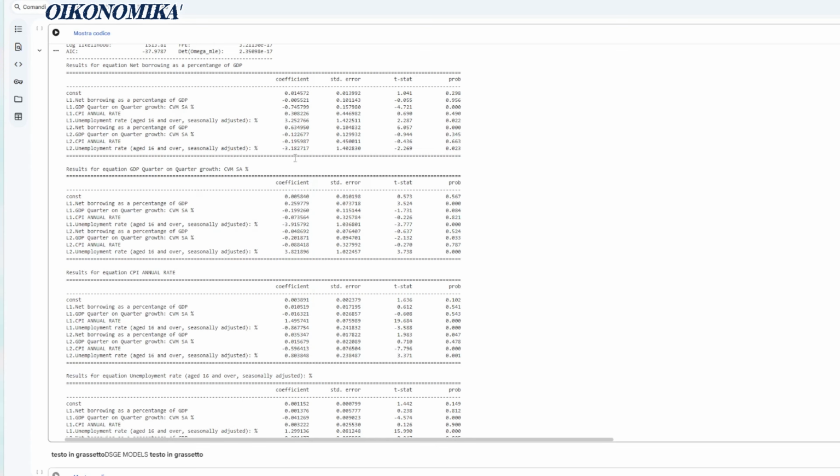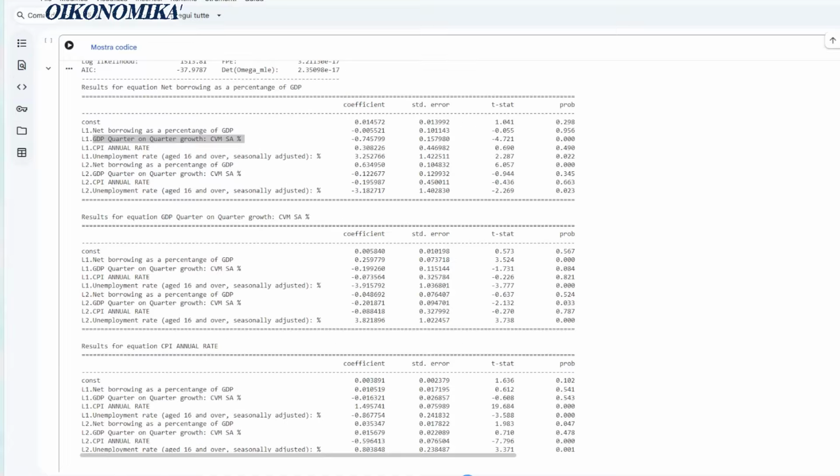And so what happens? What that means here, we have to analyze which parameters are statistically significant. So here, for example, we can see something which can be good. What that means is that for every one unit, let's see if I can make it a bit larger so it's more visible here. So for every, with one lag, so with one quarter, 3 months lag, because this model is backward looking.